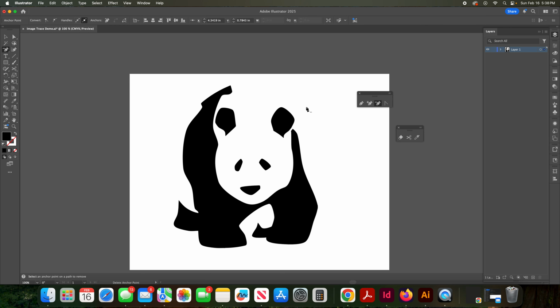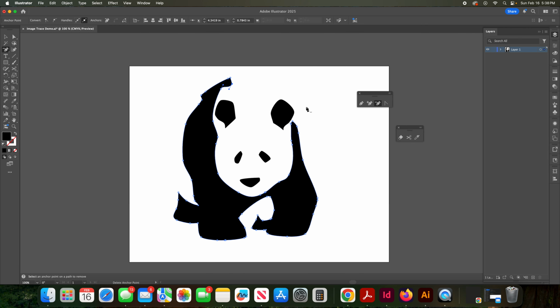This should be the basics that you're able to work with your images, that you have image trace for this project. If you have any questions about how to use it, or if you run into questions about joining or cutting, just let me know and I will help you.